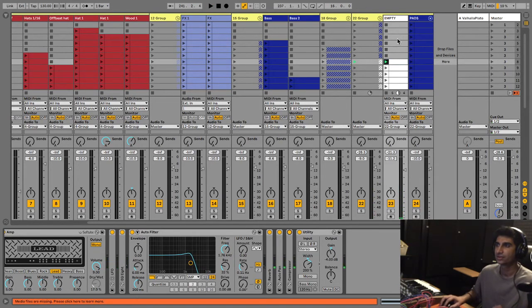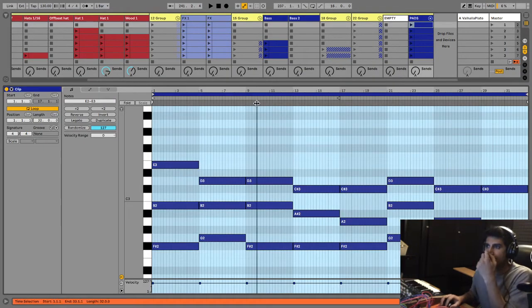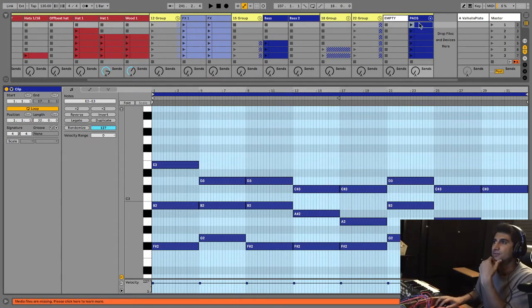Right, so now this goes along with my pads, which are the essence of the track, which it derives and puts up the feel. So this is how it looks. I don't really like repeating a pad pattern, because it sounds very boring and monotonous. Right, so let's hear it.